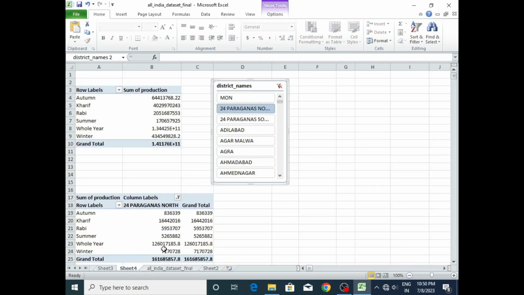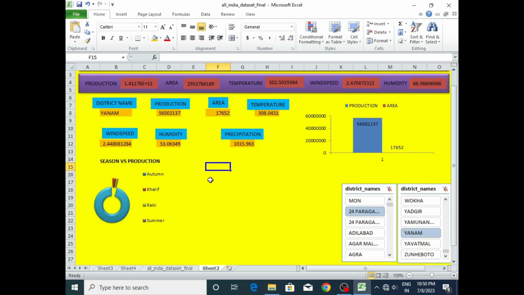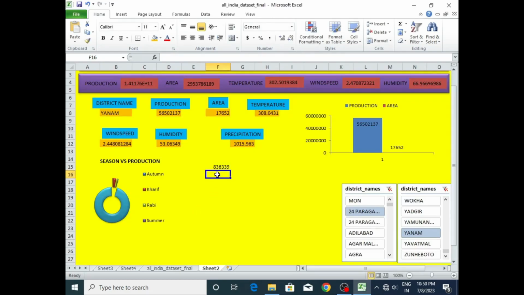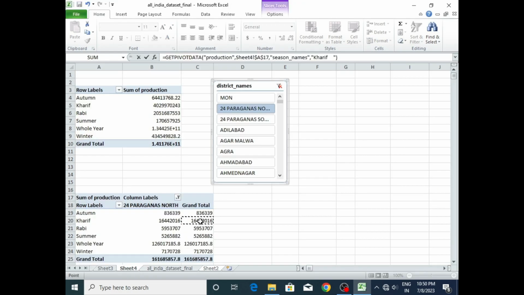So now I will come here and put equal to, go to sheet 4, and take this. This is the total production of that particular district in the Autumn season. Then I will go here and say equal to, come to sheet 4, and this will be Kharif.